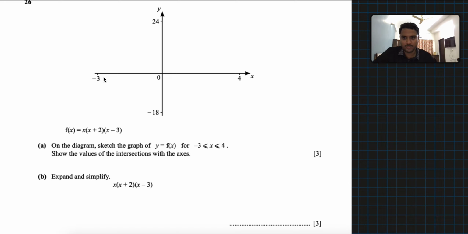Okay, first of all, this is minus 3, this is 0, this is 4. So this is 0, let's say this is 1, this is 2 at equal interval, this is 3, this is negative 1, this is negative 2, and we have to sketch the graph. So one of the x coordinate is 0, one of the x coordinate is negative 2, and one is positive 3. So it will go like this.